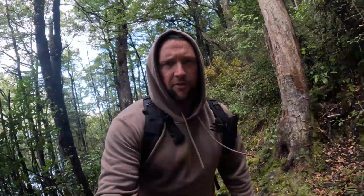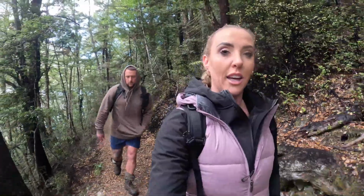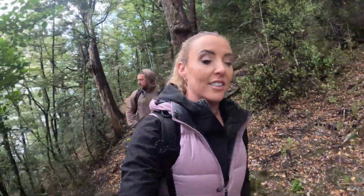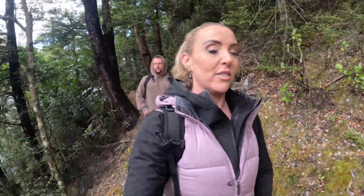We chose the long one because we wanted to get fully immersed in it and just get all the info. But yeah, nice and simple, that's how it's done. Just a little bit of background information on Whiskey Falls. It actually got its name from when an illegal whiskey still was discovered there back in the 1800s. Apparently it would take the police weeks to be able to get in and discover any illegal activity going on there. That was a bit of cool information we discovered whilst researching this trip.